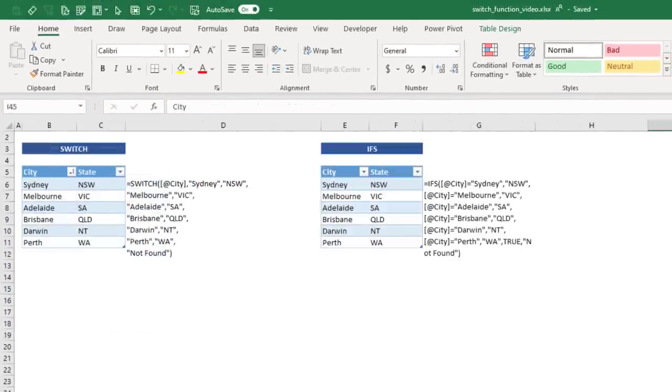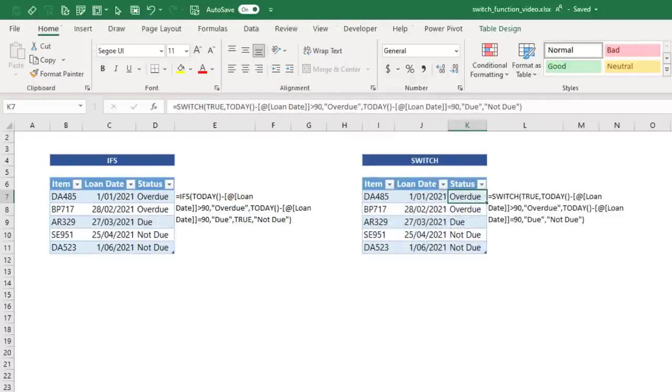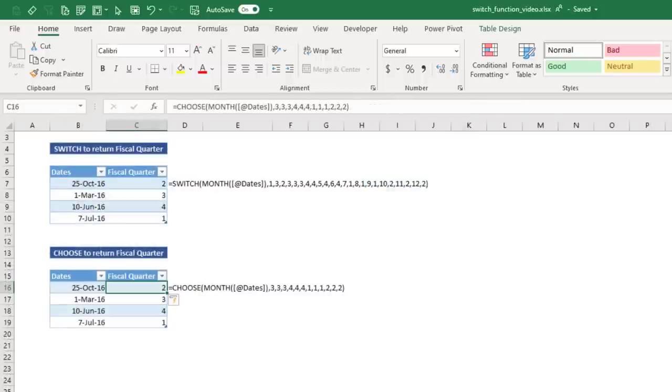Now in this tutorial, we've looked at how we can use switch to perform lookup type tasks, which is handy if you don't want to store lookup values in another table. But there are risks and more maintenance required with these type of formulas. And that's why I prefer VLOOKUP or XLOOKUP. Then we looked at using switch with multiple logical tests, but really it's not as straightforward as using ifs for the same task. And lastly, we looked at using switch to classify dates into fiscal periods, but choose can do this more succinctly. Well, the bottom line is that while switch is handy, it doesn't give us any functionality we don't already have in Excel or give us any efficiency improvements.